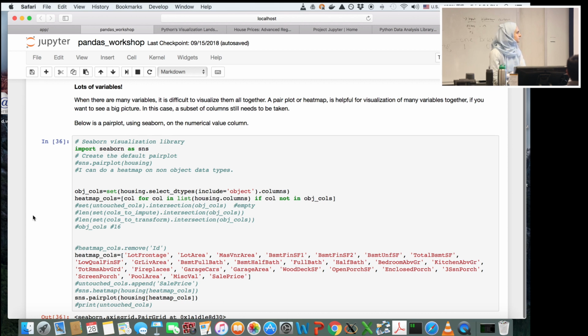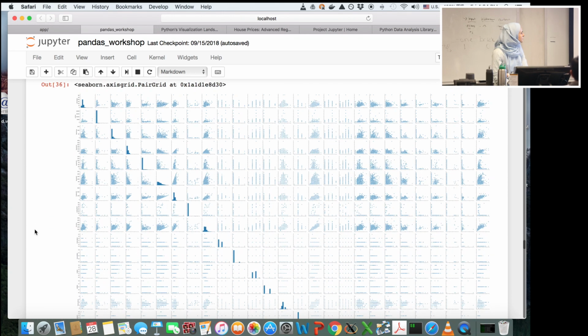And I have a lot, so that's why this is really tiny. So it's not very practical. But what you're seeing is that for each row, right here you're seeing the distribution of that variable. Like here, this is lot frontage.